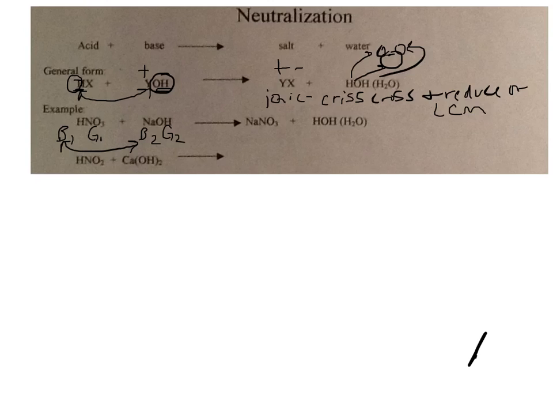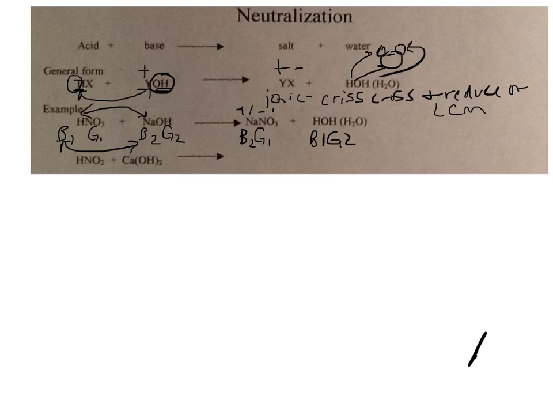You always get water, so that's the easy part of the formula to write. So boy 1, which is the hydrogen, is going to end up with girl 2, which is the hydroxide, and boy 2, and we always write the boys first, sorry ladies, it's going to end up with girl 1. So you're just seeing again that you're basically reversing the hydrogen and the sodium. Now, the thing that you always want to check are charges. So for the salt, sodium is a +1, okay, nitrate is a -1, so I don't have to do anything with the formula there to crisscross and reduce.